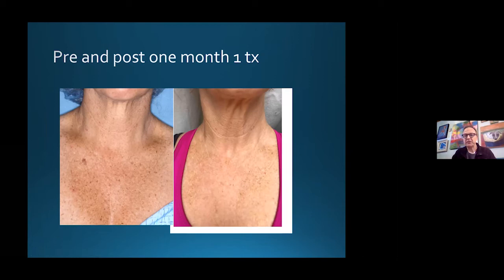We always tell people after the first session, wear a crew neck shirt. I really think everybody needs to wear crew neck shirts. I think that V-neck shirts should be banned in America. I want our mayor to say no V-neck shirts and have a fine if you wear them. But most of our women in San Diego, and probably like most areas where it's sunny, women like to wear V-neck shirts, which keeps us in business, but it also causes a lot of this dyspigmentation. So that's a nice result.